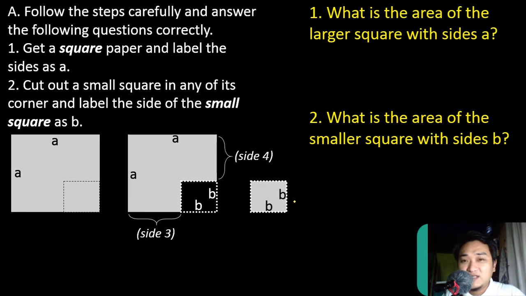Okay, so let us now try to answer the questions. What is the area of the larger square with sides A? So, kung papansin nyo, itong mas malaking square, yung original square paper natin, nung hindi pa natin pinutol si B, o hindi pa natin kinat yung small square, ang dimension niya is A. So, ano kaya yung kanyang area? Okay, so yun yung pinakamadali. Ang area niya, since alam naman natin na yung area ng squares is denoted by S squared, therefore, since the sides is denoted by A, the area for this square is A squared.